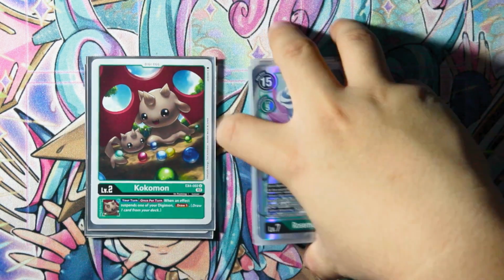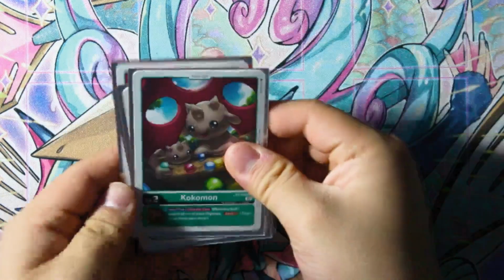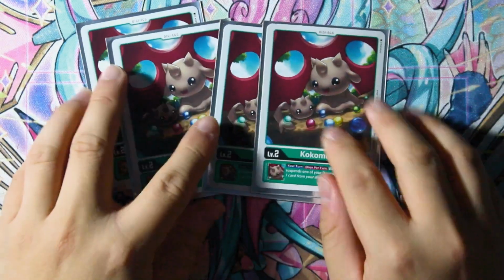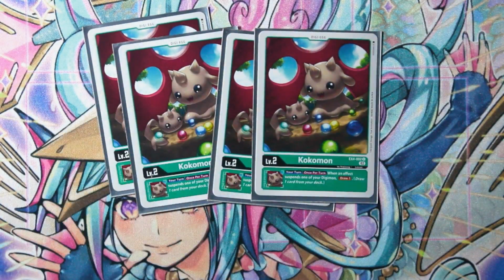This is EX4 Kokomon. The reason why we play this is that we are suspending our Digimon a lot, and the trait effect goes off a lot, so you'll be able to go into your deck and get resources out of it. So your turn, and once per turn, when an effect suspends one of your Digimon, draw 1.